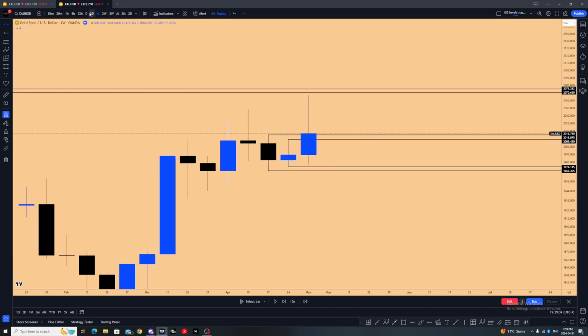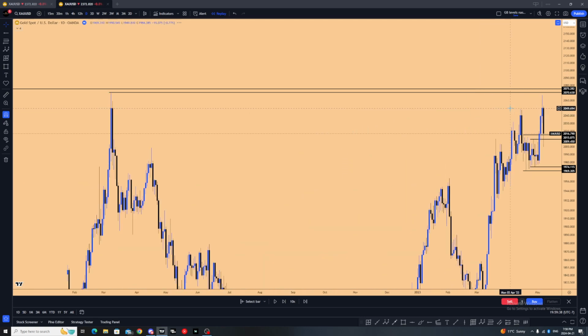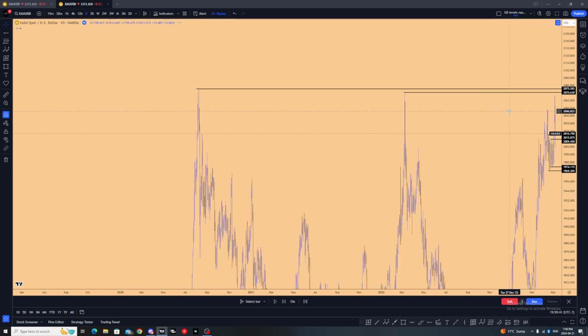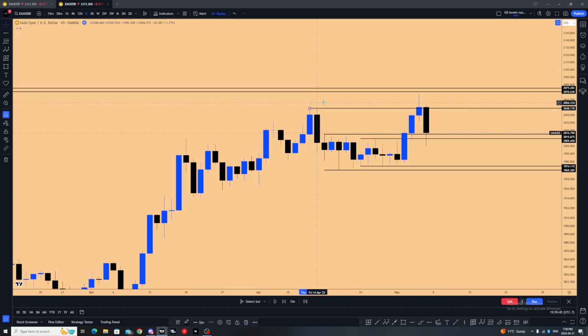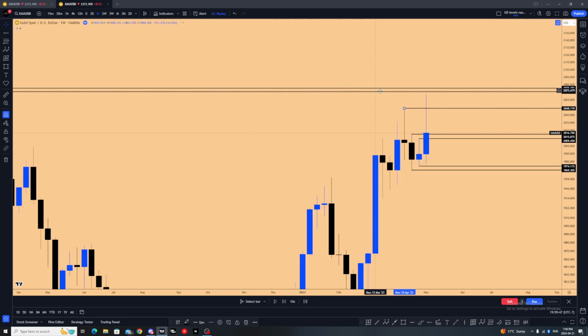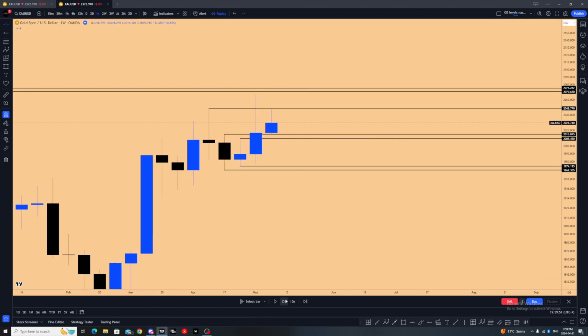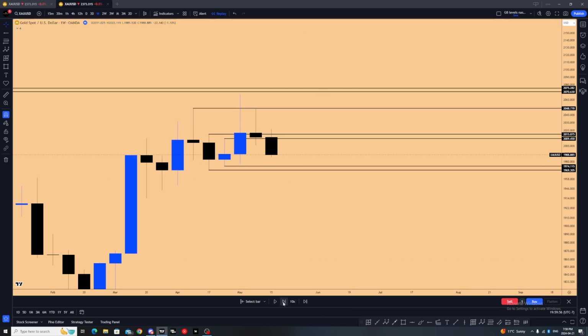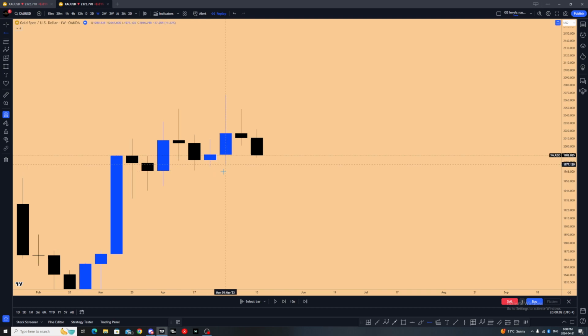Wait. I'm looking at the daily chart. It looks like this. I would short it, personally, mainly because of this failure over here. But let's see. I could be wrong. Next weekly candle goes up. I would have been right. It was a short. But we created a new inside weekly candle over here.